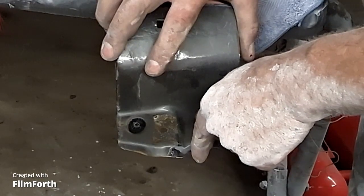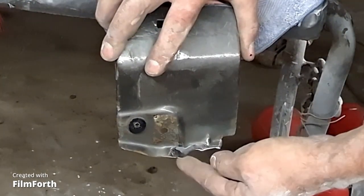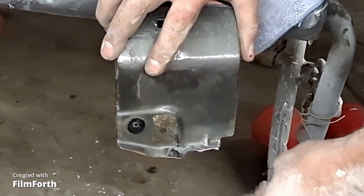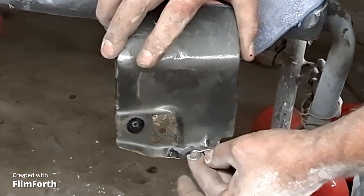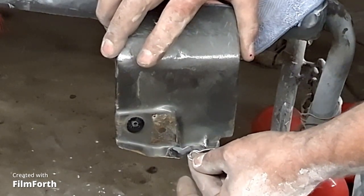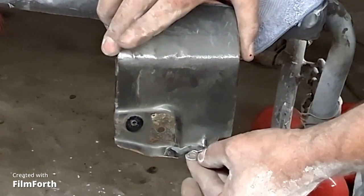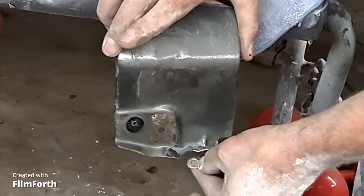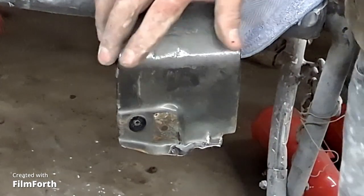The bolt was really rusty and rounded off. So I ended up having to cut this little lip off here, and I'm just going to weld a washer on there and trim that a little bit and make it so the fender bolts on. I'm not going to be real fancy about it. You don't even see it anyways. It's down below, and it's a driver, so I'm just going to weld that washer right there, right where that bolt goes in.